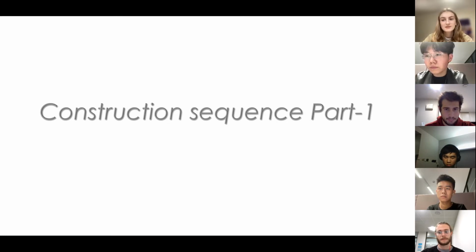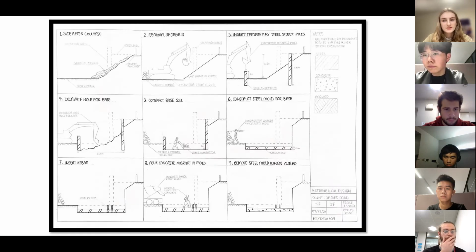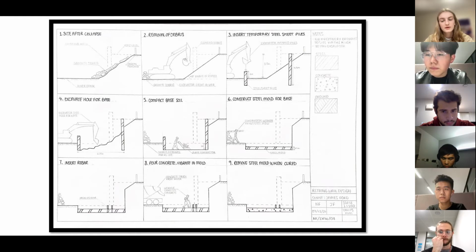An excavator will be transported via the river to the site, as transportation via the road would be unsafe as the road is unstable and not wide enough. The 30-ton excavator will be used to remove the granite debris from the site. Then it will insert the temporary steel pilings. These steel pilings will be 1 meter above the ground and ensure the safety of workers when excavating, as it will prevent soil from sliding into the cavity.